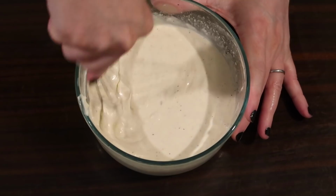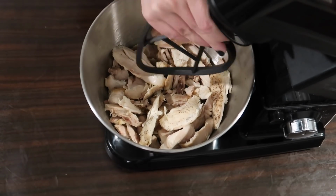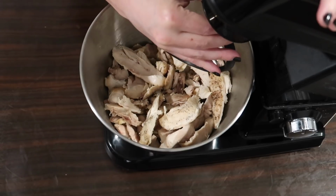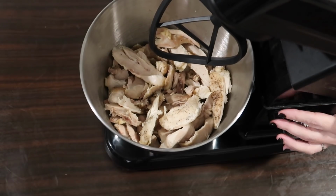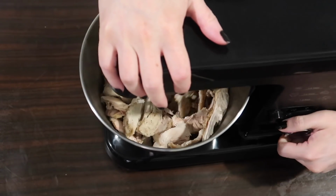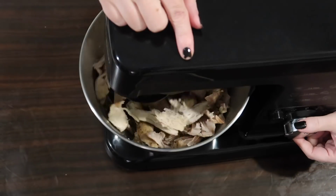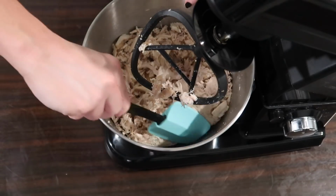Over to our stand mixer, I just took my chicken, pulled it apart in big chunks and stuck it in there. Have the paddle mixer attachment on, and we're gonna use that to shred it up. I did remove just the skin off of the top of the chicken thighs, and then I left the little bit of it that was on the bottom because I like that flavor, but you don't want those hard crunchy pieces in there, so we just took those off and ate them.